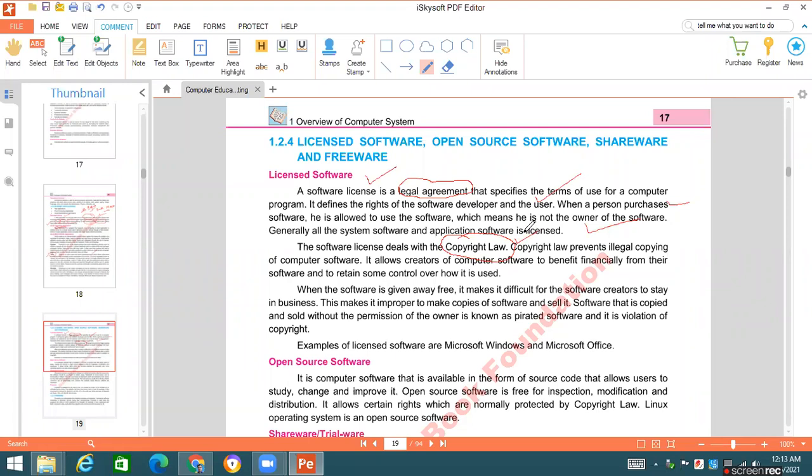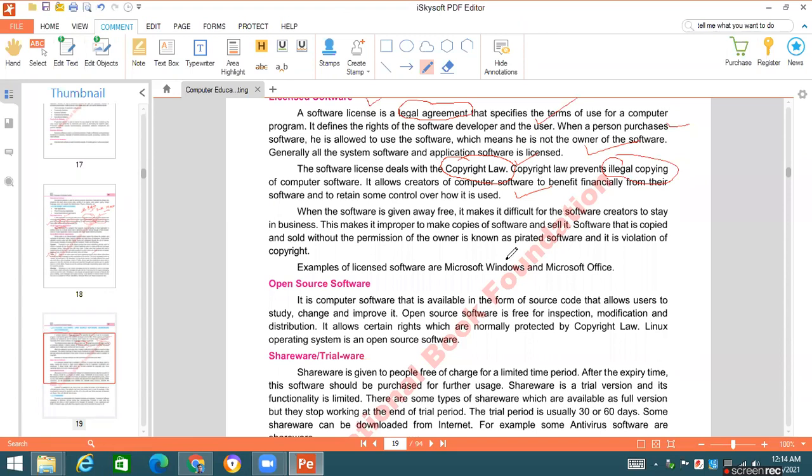If someone is copying without the permission of the owner, it is called illegal copying. So in order to prevent illegal copying, they have this mechanism that they will give the license to the users who are legitimate. The companies which are legitimate are going to sell the software and the users will buy from them. And the software house which has made the software will get the incentive in terms of money. Students, are you getting this point or not? Yes, sir. Okay, fine.